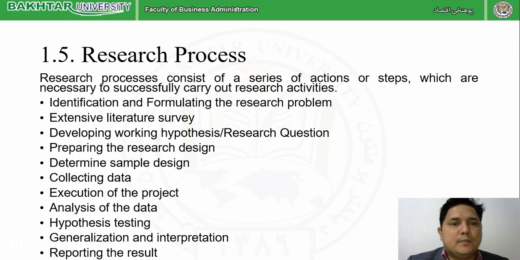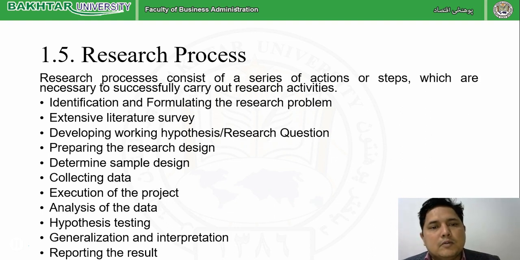Let us move to the next one, which is again an important part. This is the research process. You can even say this is the complete course outline for your research methodology course. Or you can go further and draw a framework for this research process. Generally 5-6 things are more important. Step by step, you understand.